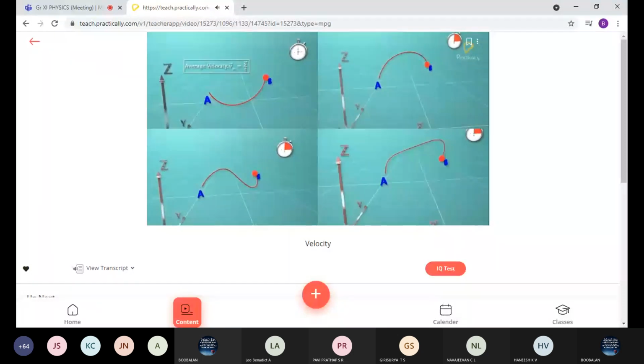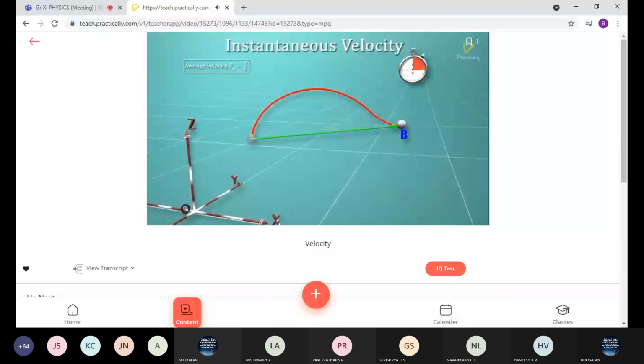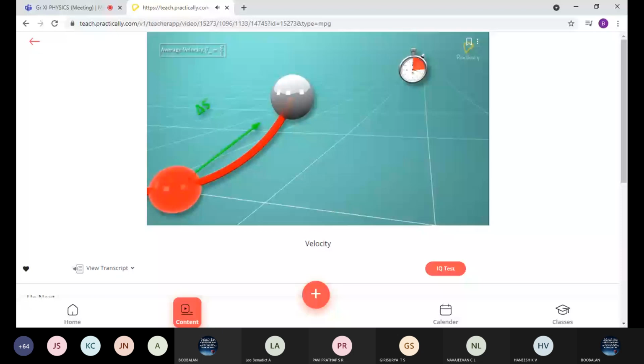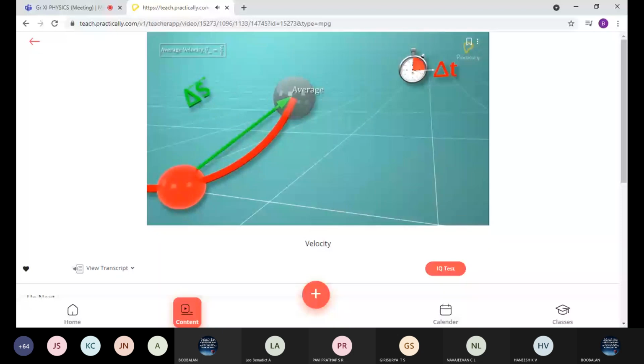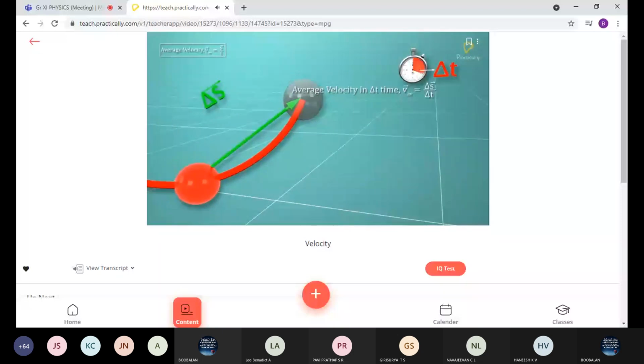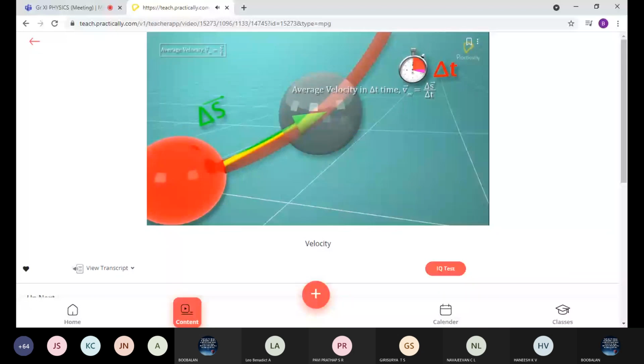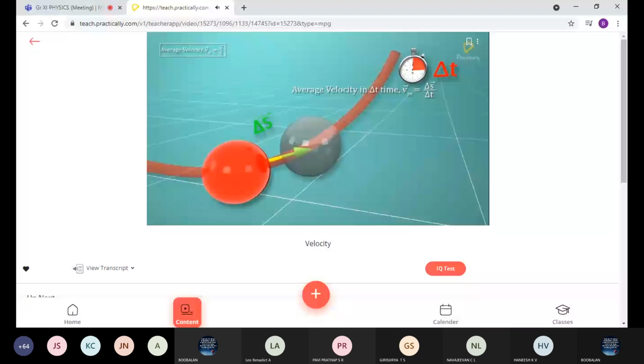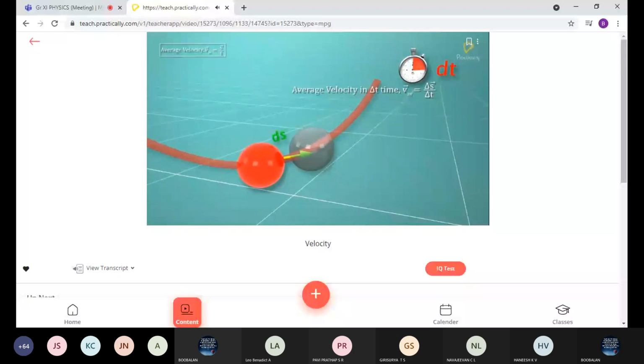Now, let's assume that the particle changes its position by a small distance delta S bar in time delta t. The average velocity of the particle in time delta t is equal to delta S bar by delta t. We can choose delta t to be as small as possible. As delta t tends to 0, displacement delta S bar of the particle becomes tangential to its path. Though delta S and delta t tend to 0, the average velocity, which is the ratio of delta S and delta t, tends to a finite vector.